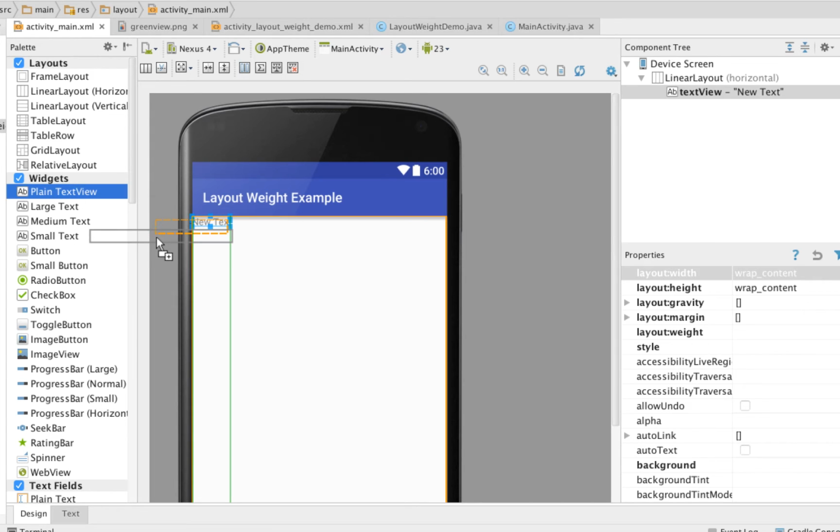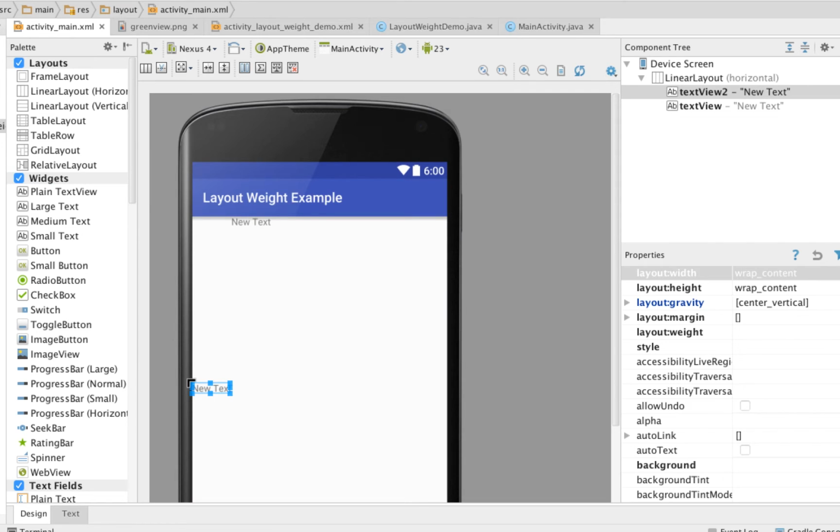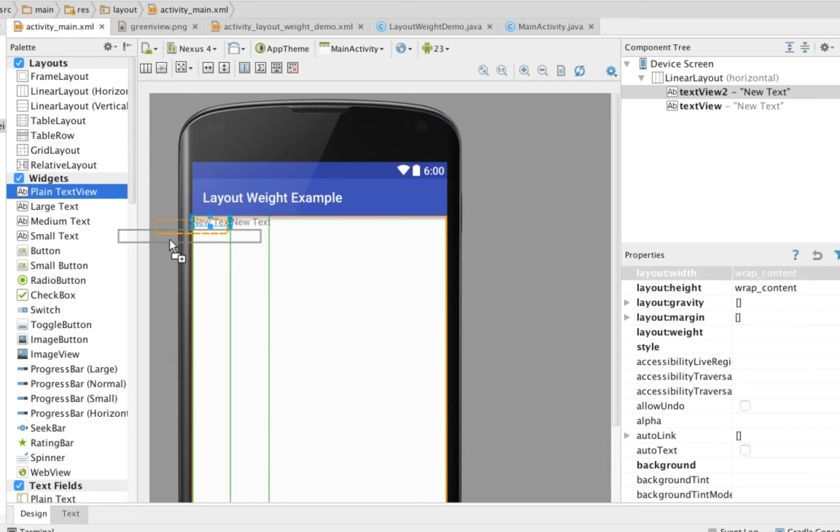Even if I put it a little below, oh sorry, putting it too far means you have specifically defined a specific place for your text view. But if you do not, the moment I erased it, it goes back to the left again because it's the default. If I drag it just like that, it goes to the same level because it's a horizontal orientation.